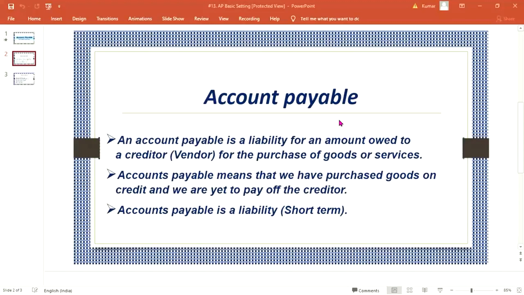So if we have purchased certain things today, the payment is going to happen after 40 days, right? Let's suppose we have purchased goods worth 1 million rupees. Now, whatever amount of goods we have purchased right now, you are liable to pay that vendor after 1 month. How much? 1 million.